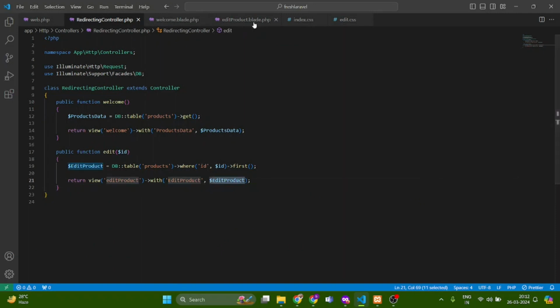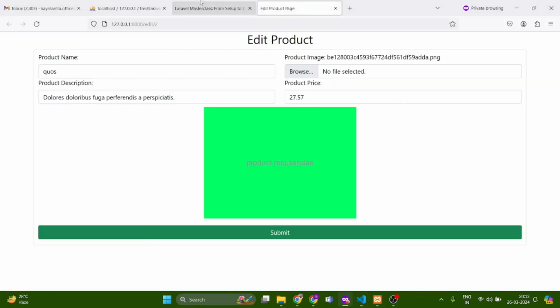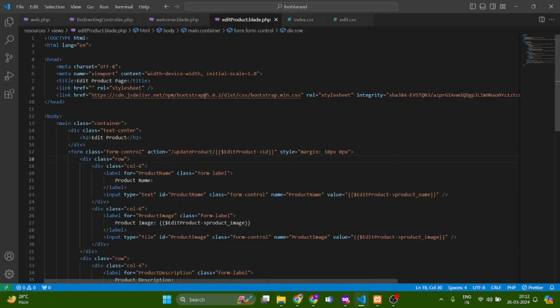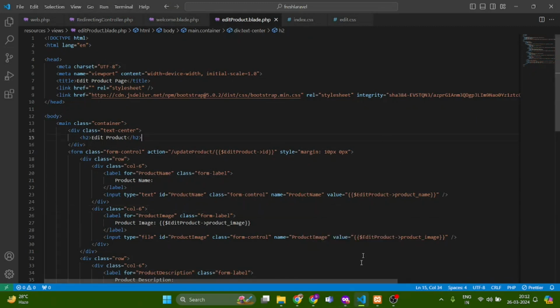It should be the same as mentioned in here. Product name, product image: we are using all these things to map all the details that are currently in that product.